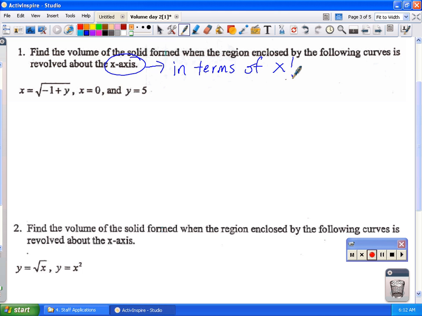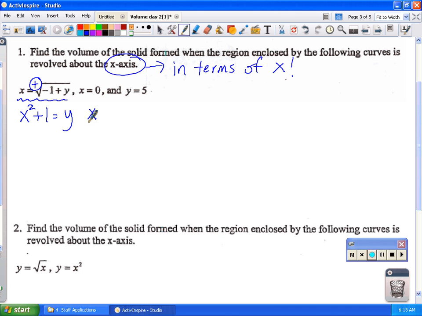So I'm going to graph this region. The first thing I notice is that this relationship is solved for x and not for y. So I'm going to get y by itself: square both sides, that'll give me x squared, and I'm going to add 1 to both sides, and I get y is equal to x squared plus 1. Now remember that this indicates that it wants the positive side of that parabola.